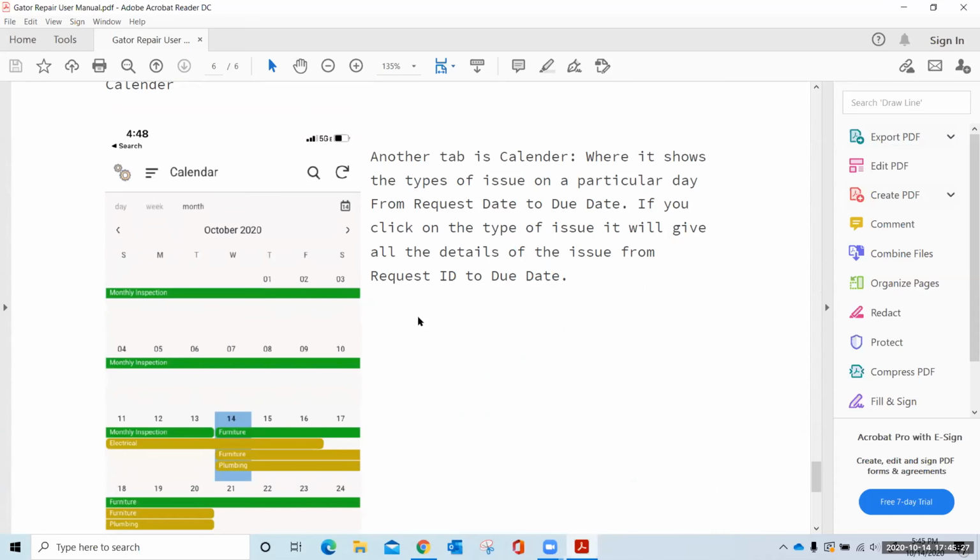And again, at last, the core benefits of these smartphone apps, which can be used in facility management, are reporting and tracking, where the engineers or technicians can track the issues that have been raised and when they have to be resolved. And also data collection is so easily available because the employee can use the app on his phone, where he can upload photos and the exact description of the issue, which makes it easy for the technicians, so they need not go back and forth to look into the issue.